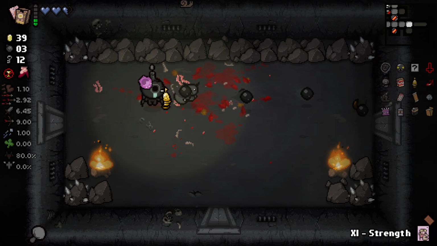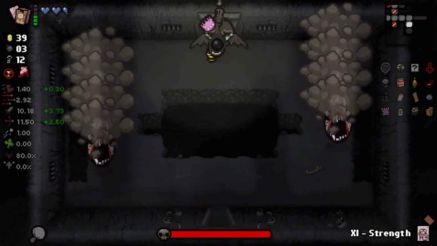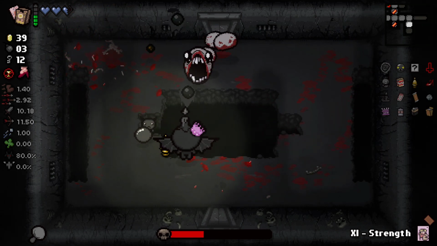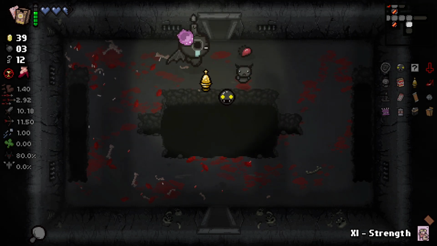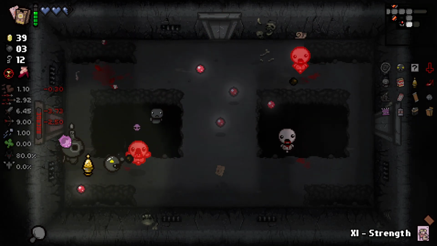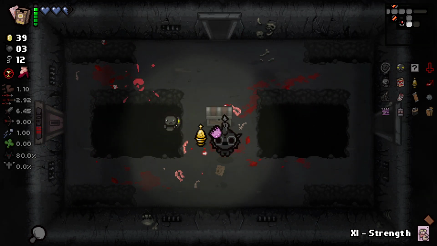Because that guy was slowed, I guess. I thought he was actually going to move, but because he was slowed, he didn't have the momentum, I guess. I never actually mentioned what Gish is either, did I? Or Little Gish. Little Gish is a familiar that shoots slowing tears. So the tears do damage, and if an enemy gets hit by it, it has the slow effect. I guess I didn't mention it because I've already got something which is causing the slow.